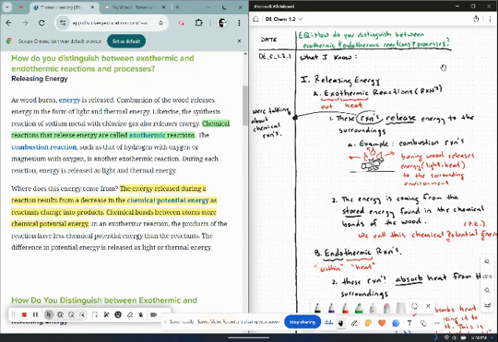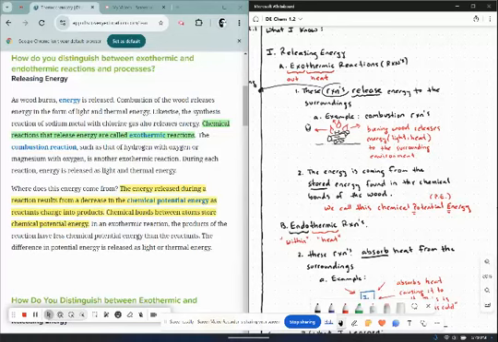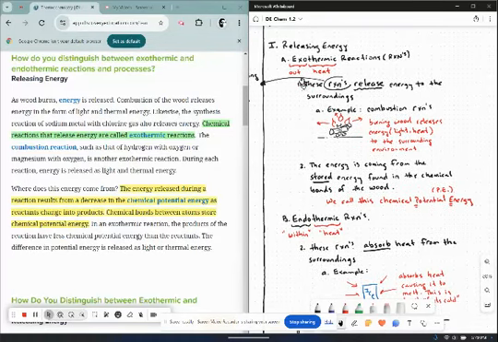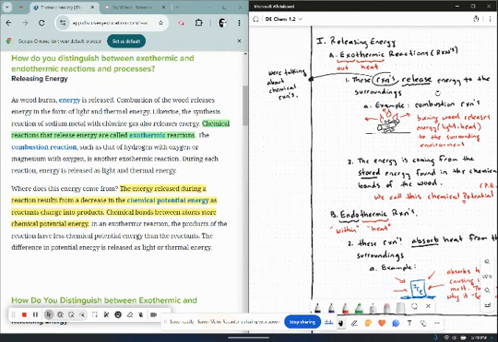Well, hopefully you took a moment to pause and write down what you know. So, releasing energy, Roman numeral 1. We have exothermic reactions. We went ahead and broke out the word into its parts: exo meaning outwards or out, and thermi having to do with heat or heat energy. So these are reactions that involve the releasing of heat into the environment. Okay, these reactions release energy to the surroundings.